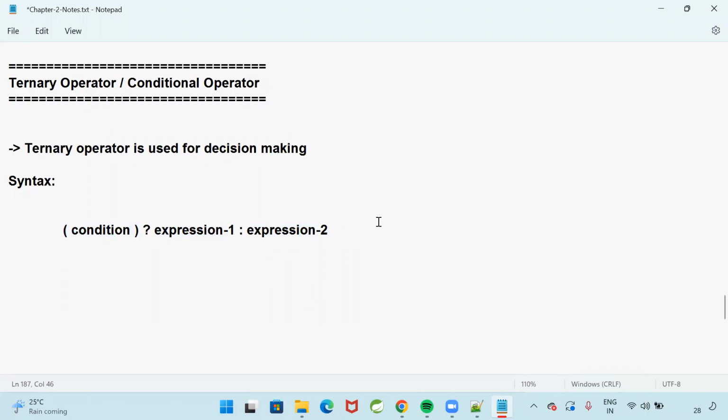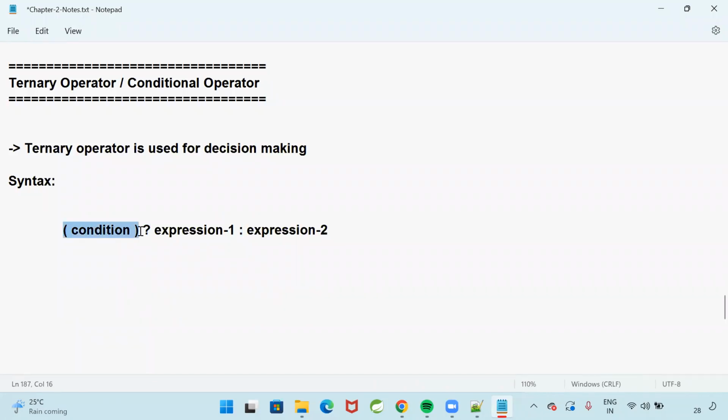So here we are making a decision to execute the first expression or the second expression. That is called the ternary operator. The ternary operator is also called the conditional operator. Here we represent it with a question mark and a colon.